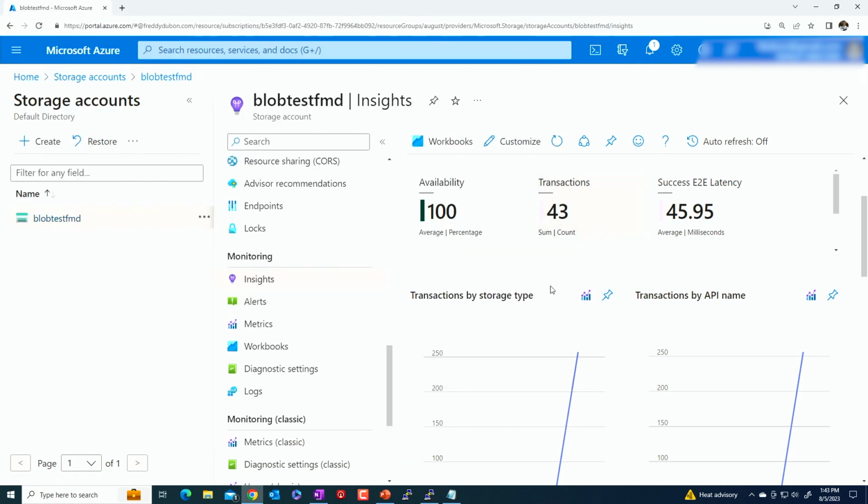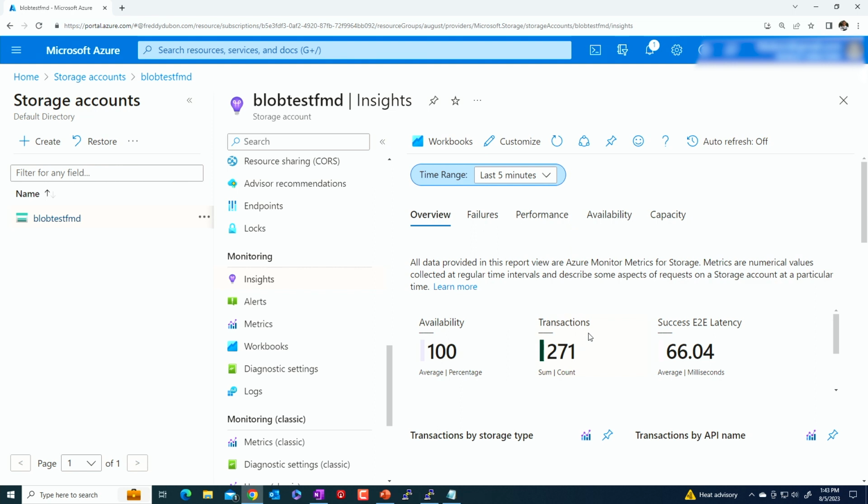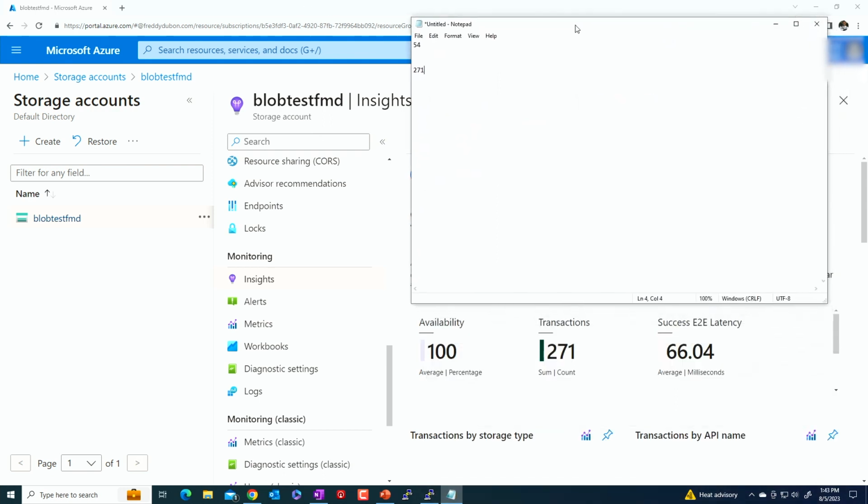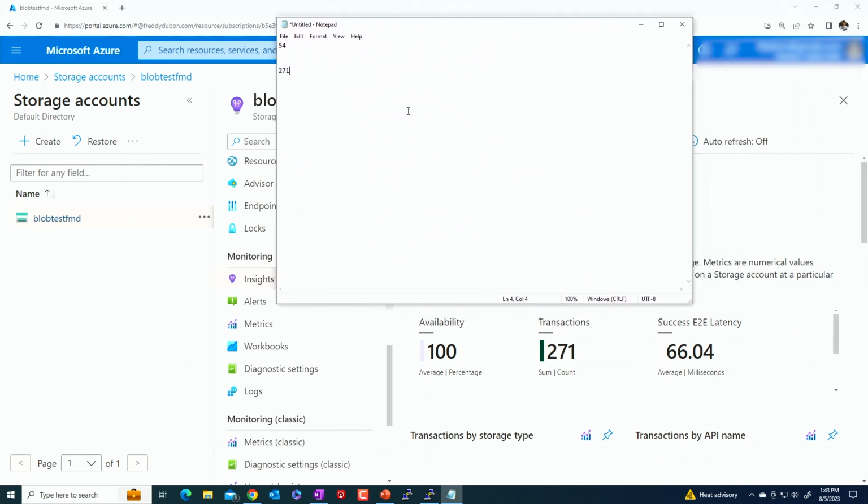So let's go ahead and go back to this. Okay, this is better. This is telling me that 271 transactions in the last 5 minutes. So let's go ahead and take a look. 271. So we're gonna say it's a 1 gig file.